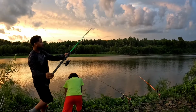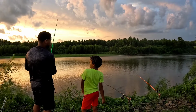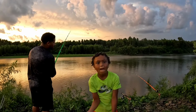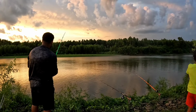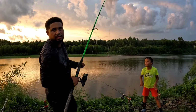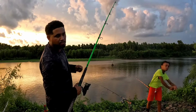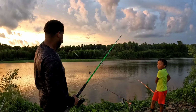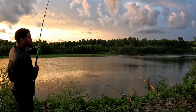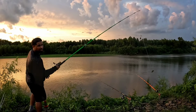This is a 7'6" Mad Catch rod. So these little rod holders, I guess they're perfect for these smaller rods, but they're not strong enough for these bigger rods. And so what I think I'll do next time is take one of my other springs and double the spring and see if that works. What I'll do is leave this spike in the ground like a regular rod holder and set it standing straight up.